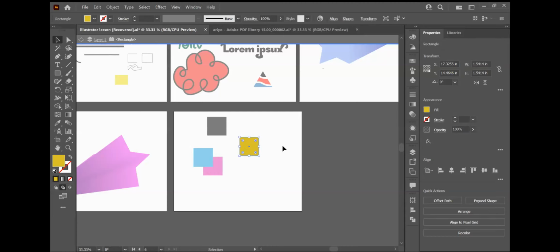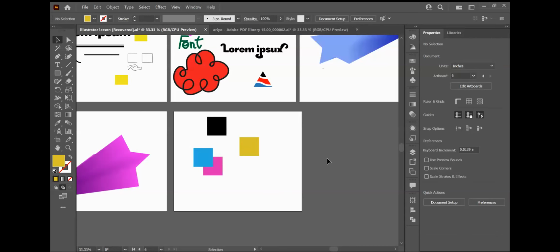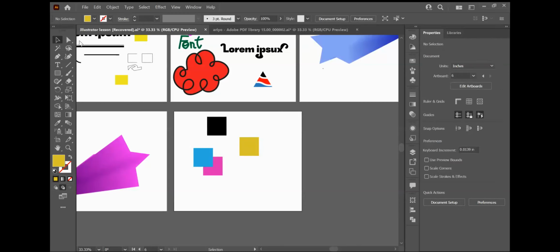So to leave here, to escape from this exile that you find yourself in, you can just come outside here and double click. Then you come back to this place. And another way to leave this place is, let's go back inside. So when we are back inside here, you have to come to this arrow and click twice. 1, 2. It brings you out of the isolation mode. So whichever one is faster for you is what you do.